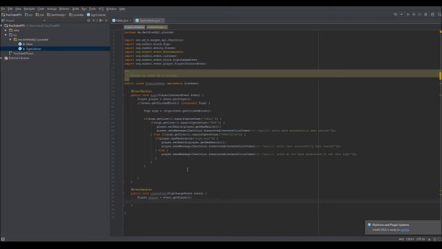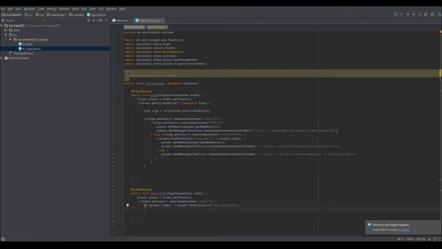So, we'll also do, over here, or player.isOp, because on my test server, I don't know if I'm going to actually do permissions, so I'll just set that up just in case. Next, we'll do if event.get, is it getSign? Hold on. Oh wait, event.getLine(0).equalsIgnoreCase [heal]. We'll check if player.isOp or player.hasPermission. I'll just make a permission sign.create.